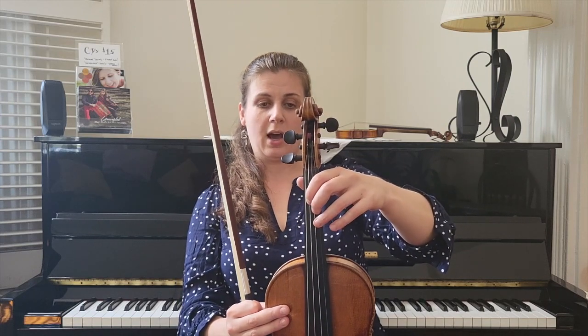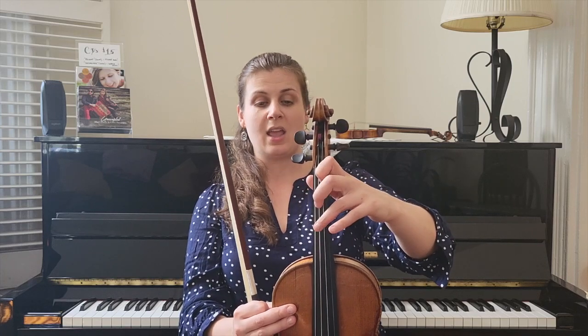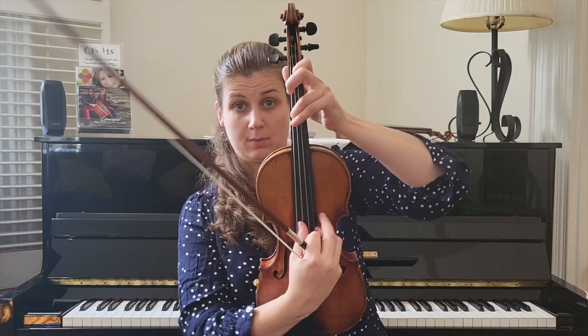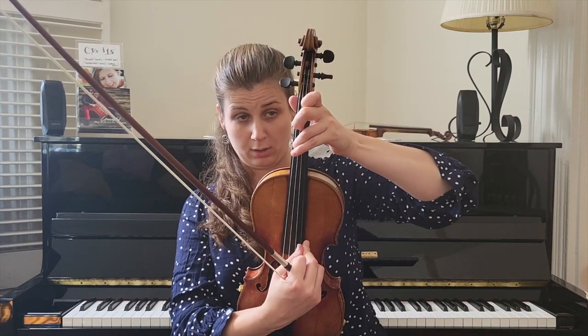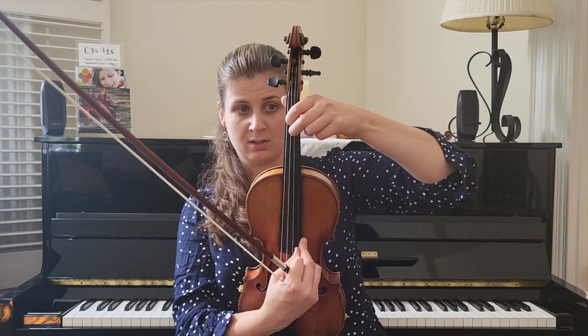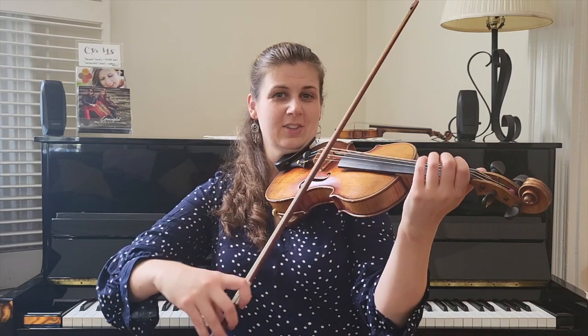I'm going to hop my first finger back to the B flat. You remember where that was in the melody? And add my third finger below it. 3-1. So six hops to the third. And you see how my finger pattern has to change? My first and second are together. First and second are apart. Let's try it.